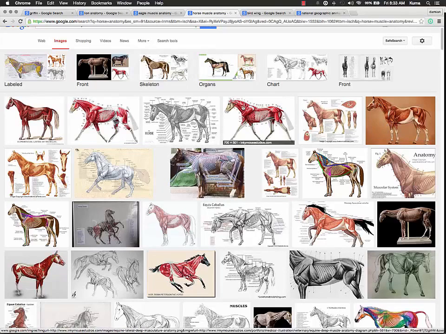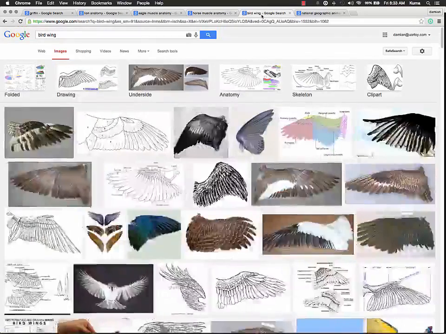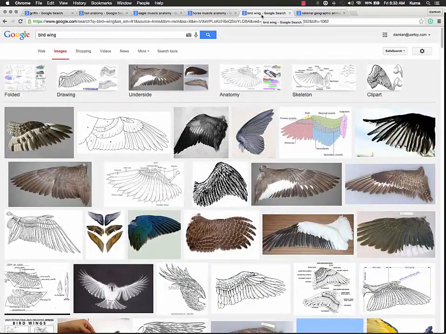So I'm gonna put that into my board, and then I also want to look at construction because I'm gonna be doing a bird wing. I'll also show you guys how to do a bat wing if you're doing like a dragon or a drake or something along those lines.